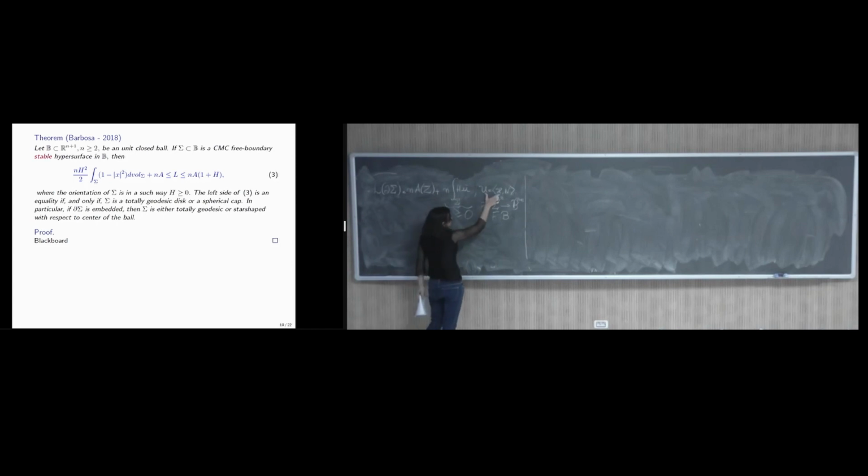Now you can calculate some information about this function. Where is this function important? This function is important because, for example, in the results by Barbosa do Carmo in the first class, I calculated the Laplacian of this function, and I have some information that is important for us. Okay, right? Let's go. So you have now this function.